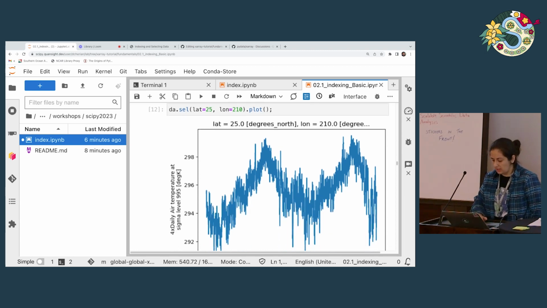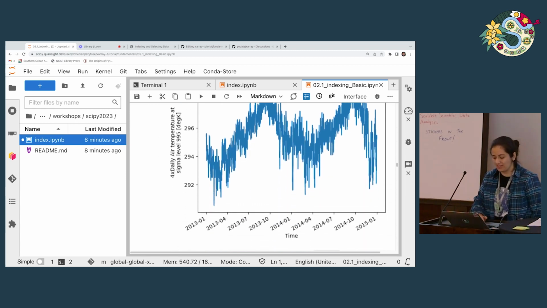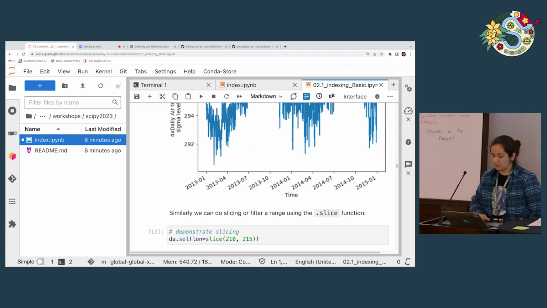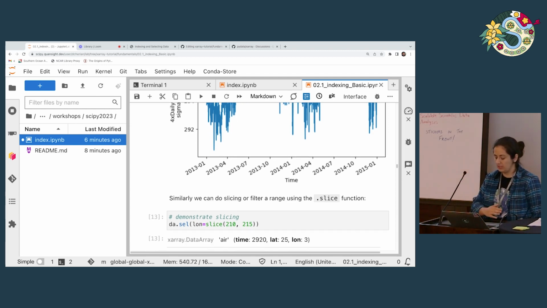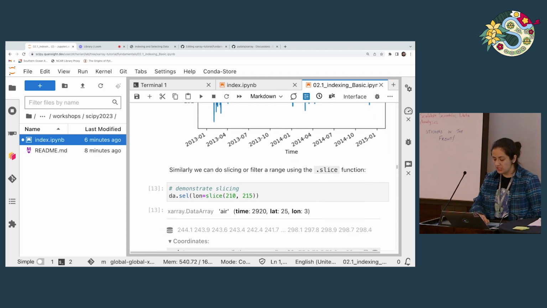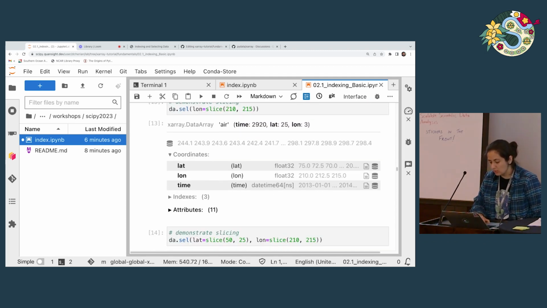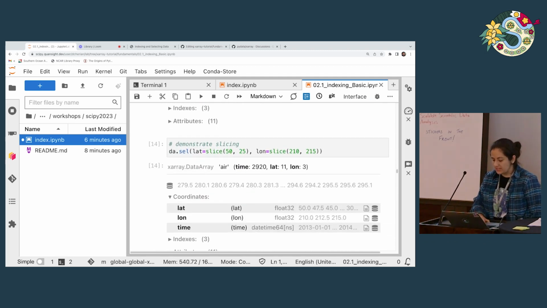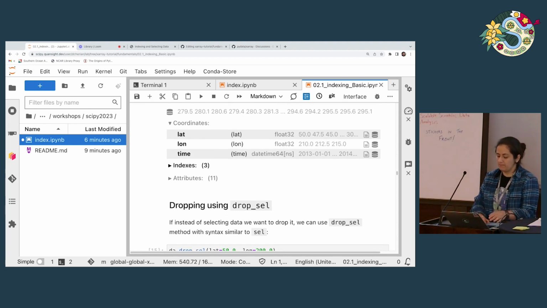So this is great and makes things much easier. It doesn't require you to remember the indexes, and it doesn't require you to remember which axis corresponds with which dimensions. And you can also do slicing with this method.